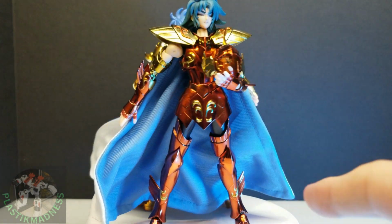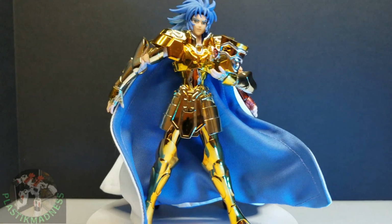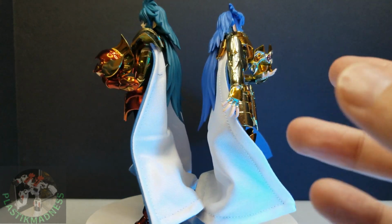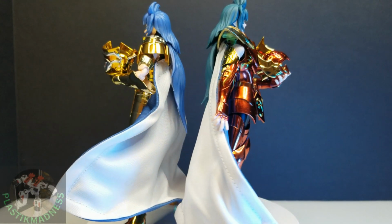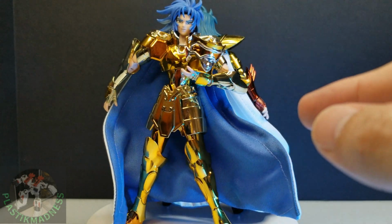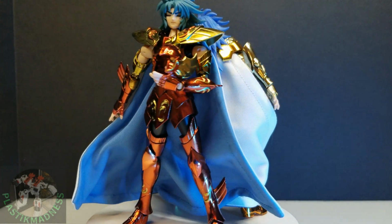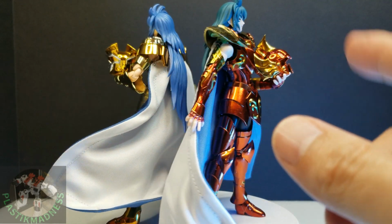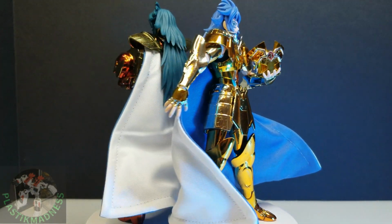I wonder if it's because of the way the feet connect to the body. I haven't measured, but I would like to check what's the difference between the Metal EX and the regular EX body, to see if there is a difference. But maybe I can get an EX.